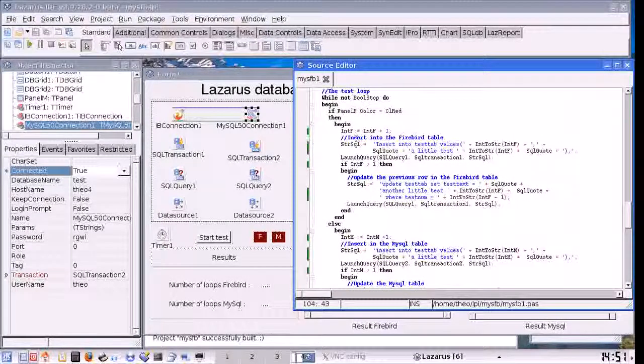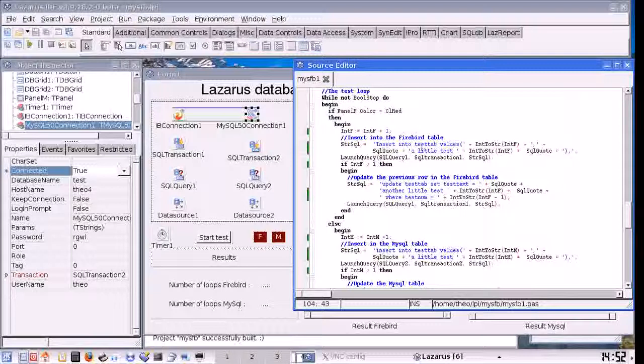The loop itself is going to insert into the table records with a number and text, and the number is incremented all the time. So it's going to insert records.